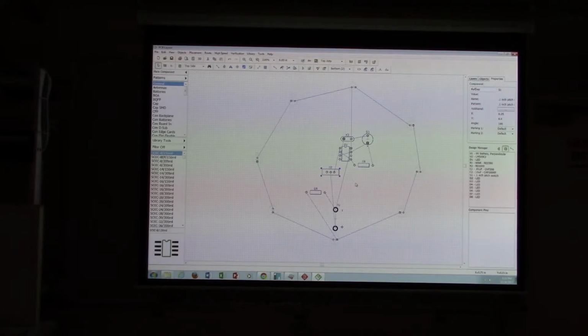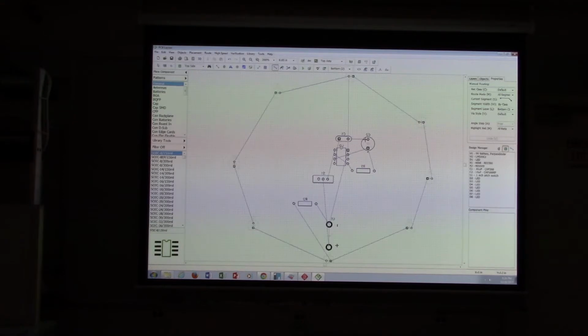All right, so now it's time to actually start adding the wiring connections from one component to another. What you can do is you click on route manual, and then you click on one terminal from one of the parts, and then you figure out where it has to connect to. You look at that rat line.